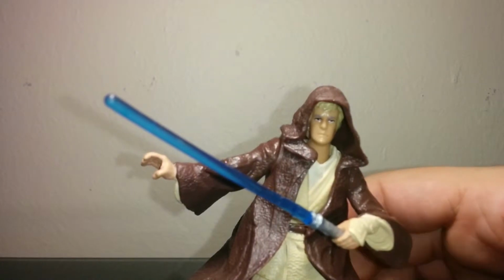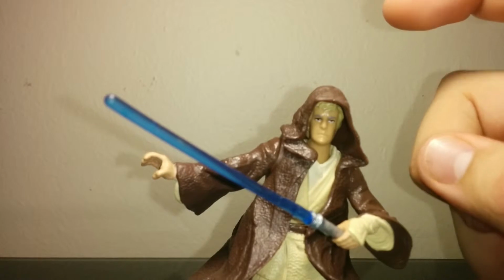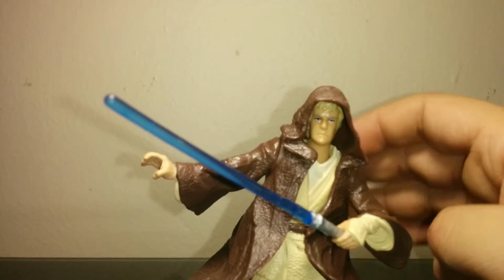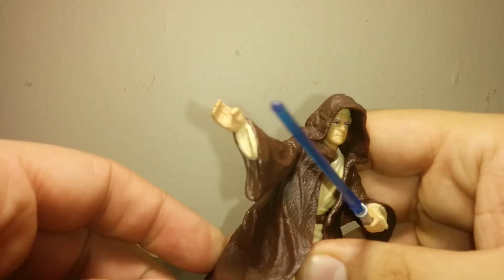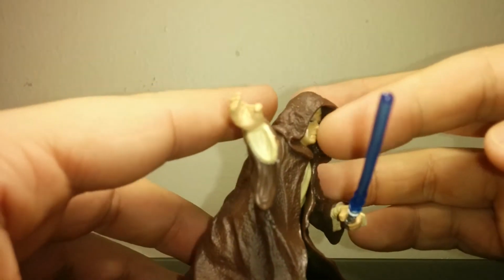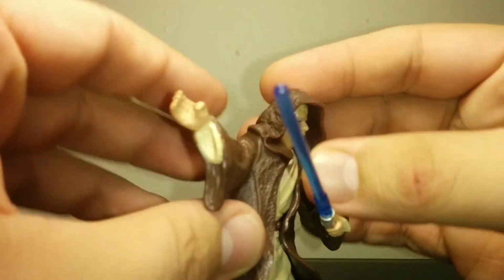Articulation for this figure is just like the other two. He has a swivel neck, swivel shoulders, and a swivel waist. But like I said, with the cloak and just the general position of him, he has no other pose. This is the only pose he can go in. I guess you could have him force choking, but he can't even look in that direction because if you turn his head, the cloak is... See, it's just weird. I don't know what they were thinking.